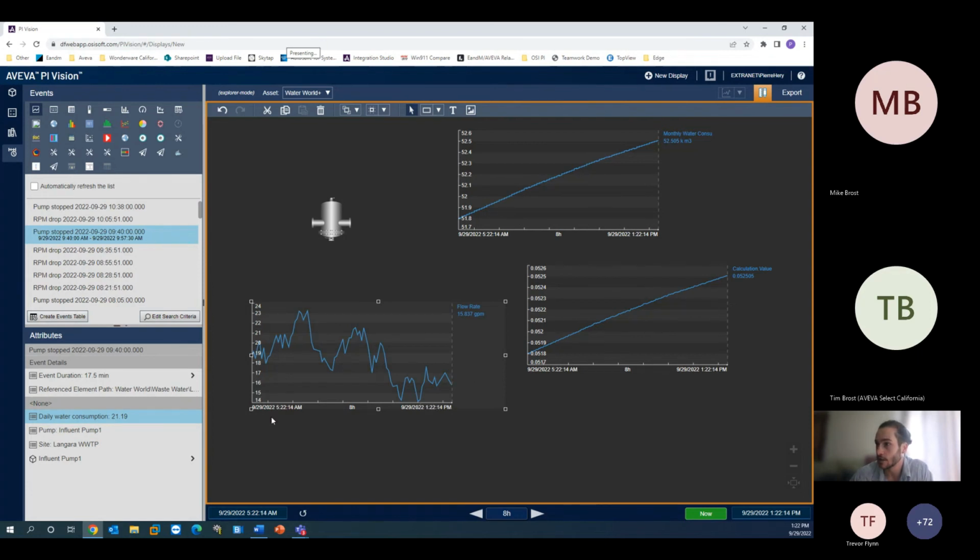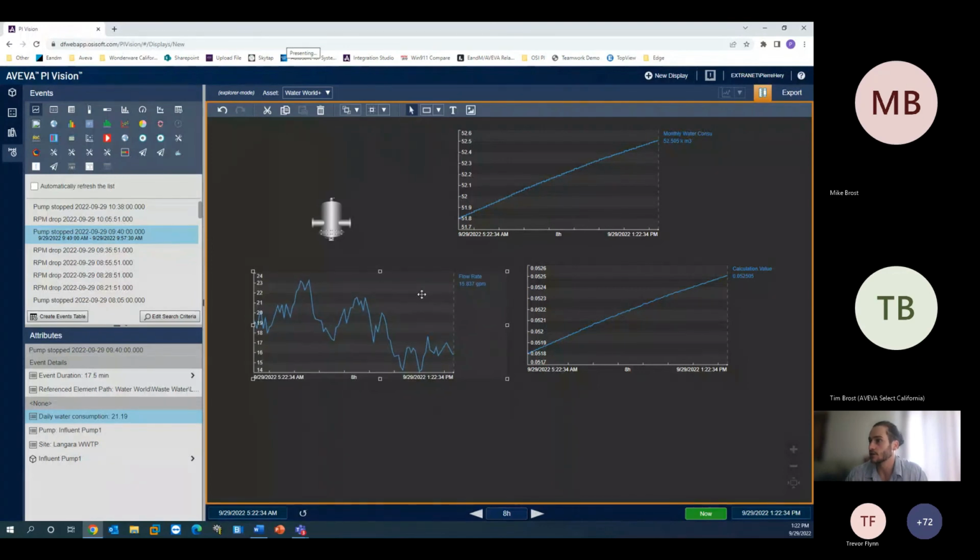So you can see that the event looks like it ran for about 8 hours here, from 5:22 a.m. to 1:22 p.m. And so it inherited that time frame and spit out the attributes that were defined and associated with that specific event, all inside of the Pi server, right? And then that way it's easy to very quickly create some displays where you can monitor the status of your relevant tags as they pertain to that particular event.